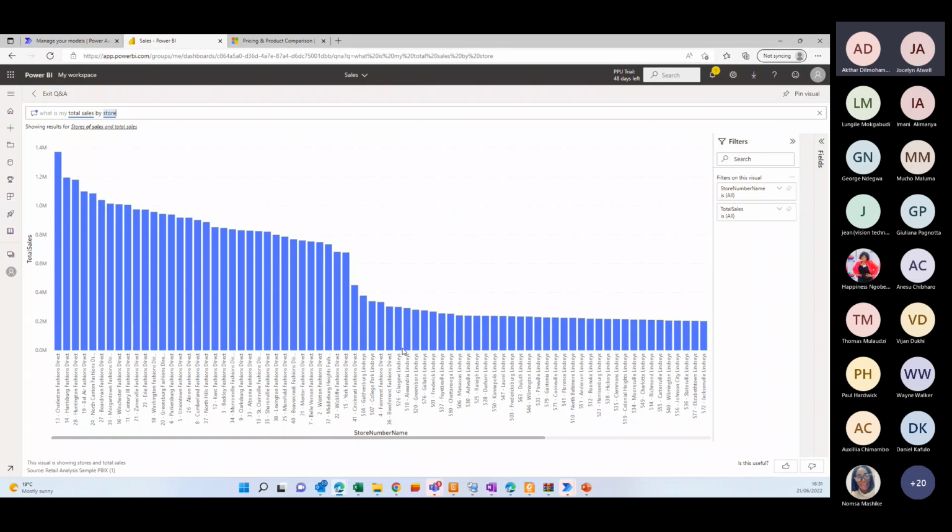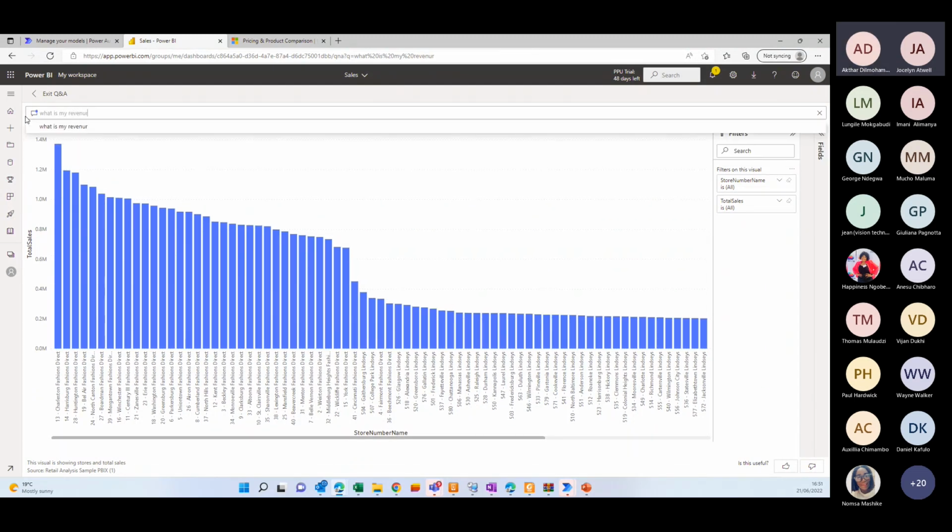All right, so it gives me the report. You don't have to create the report, right? In Power BI generally, the idea that we have in reporting is that IT creates reports and you consume reports. Power BI is not really the case. You can do it this way, obviously, but it's not mandatory. You can create your own report by querying the data in natural language, English, right? You can say, what is my revenue, if you don't want to use sales?